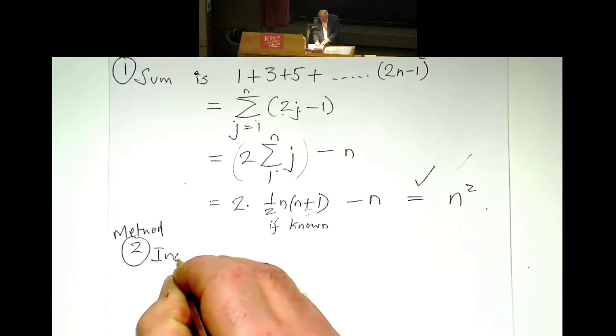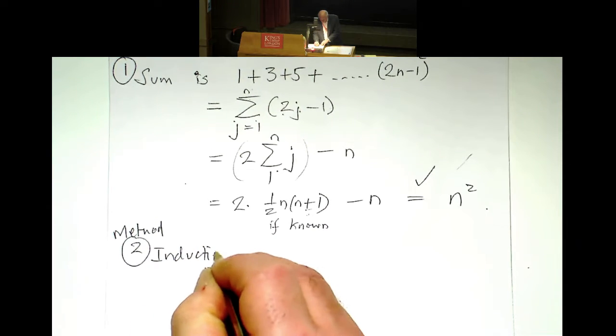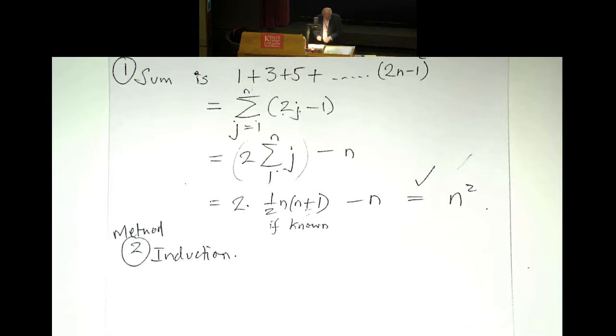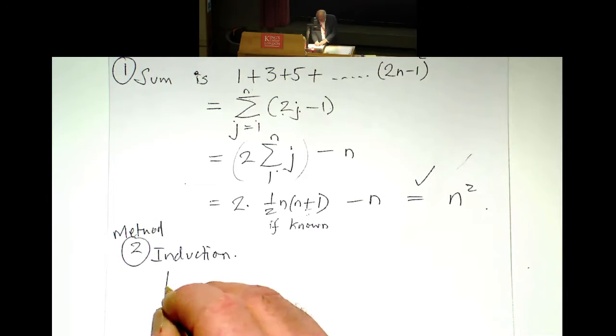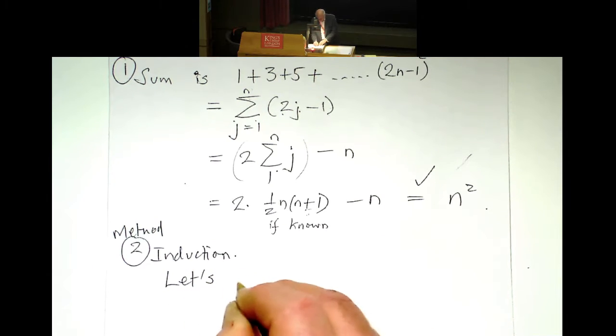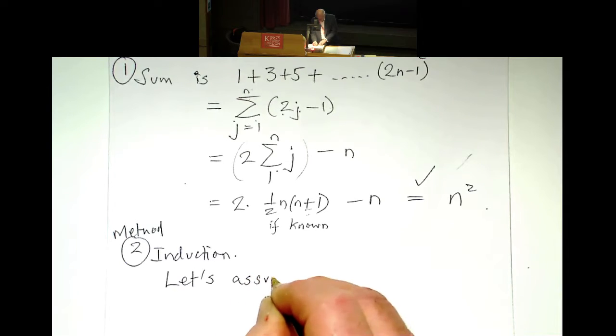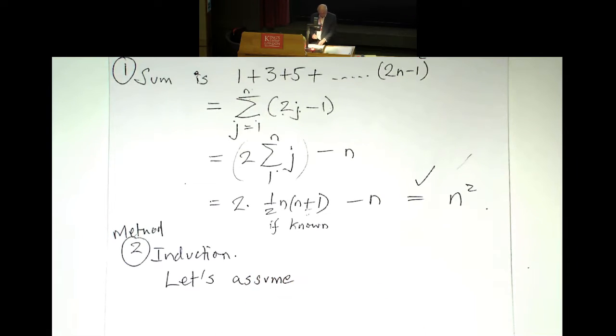Okay, so how would you do this by induction? It's all very easy. But just to remind you, I'm going to write it out a little informally. If I presented this work to the examiner, I'm not sure he would give me full marks, but anyway, I'm going to write this down informally. Let's write down our induction hypothesis. So let's assume that the result is correct for a given value, say n.